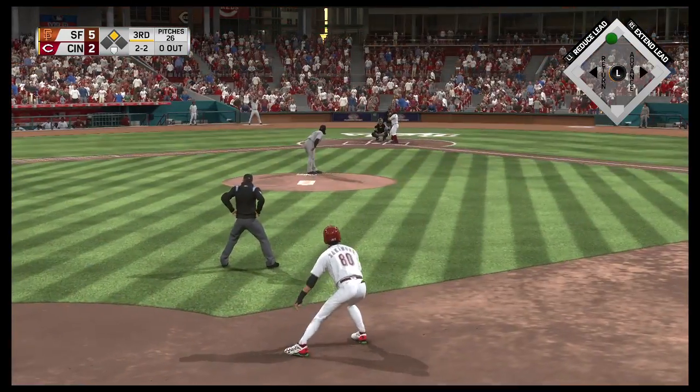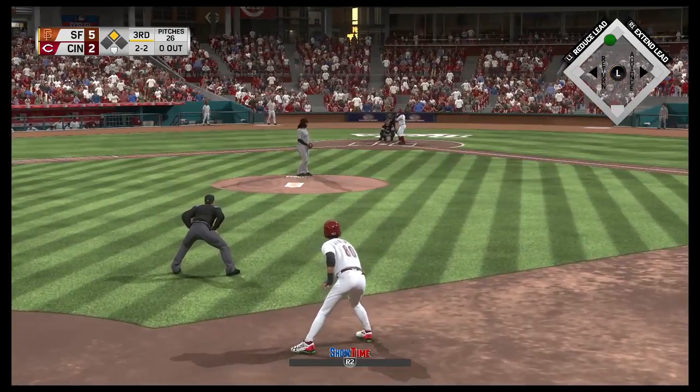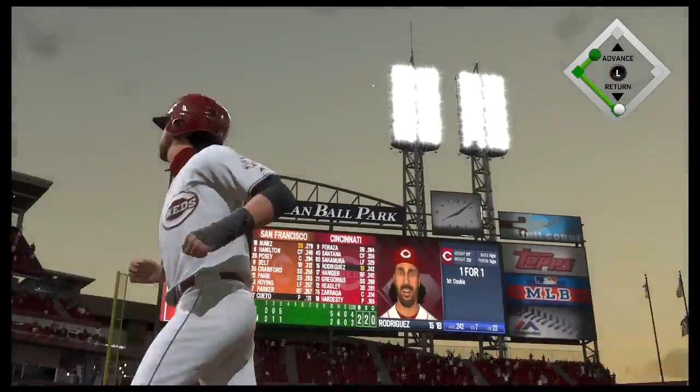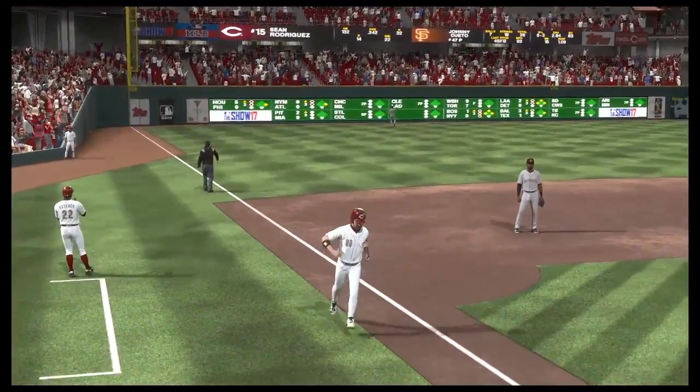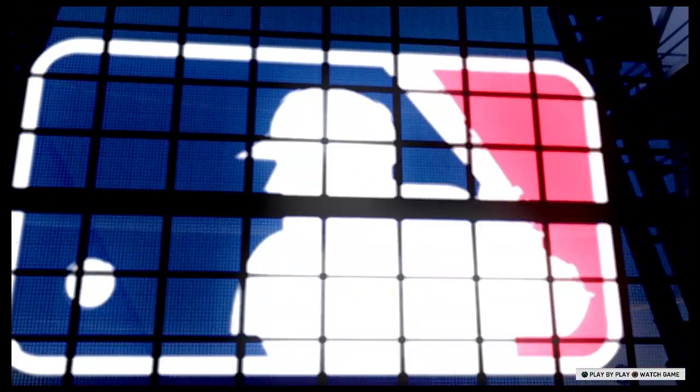Digging in for his second at-bat, Sean Rodriguez, 1 for 1 as he reached base with a double his first time up. Swung on, and this ball is absolutely crushed. Forget about it. Into the upper deck and gone. Hey, there are certain guys in every lineup.